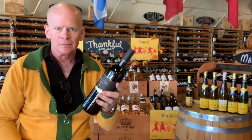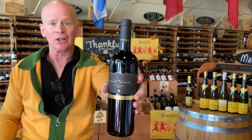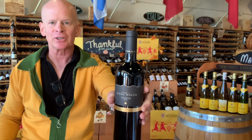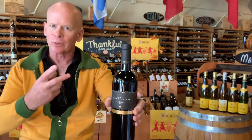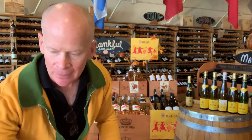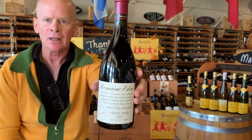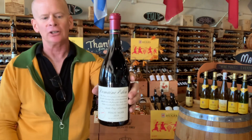Mencía is a great food wine. Next is something you don't go looking for — Lagrein, the red grape of Alto Adige in northern Italy. We poured it at Sidetrack Bar and Grill recently — sold out quickly, thank you Todd for hosting. Lagrein is fragrant, juicy, dark but not tannic, and just fun wine for Thanksgiving. The final wine in the flight is Domaine Eden Pinot Noir from the Santa Cruz Mountains — kind of a second label of Mount Eden. It's gorgeous Pinot Noir and the prettiest wine in the flight.